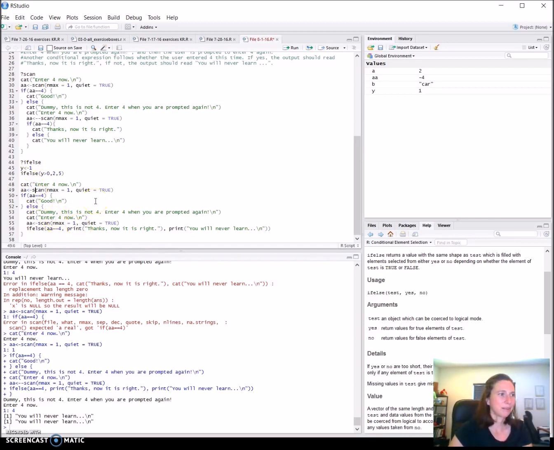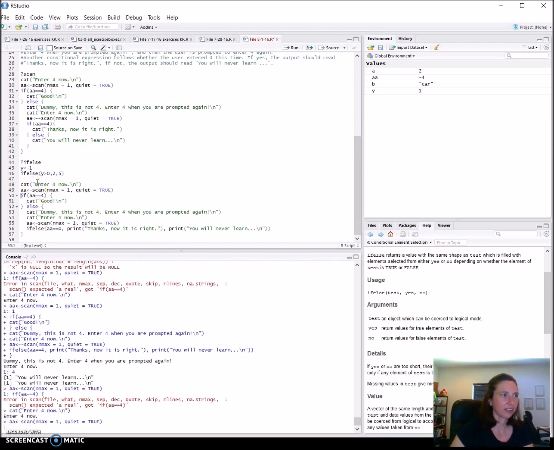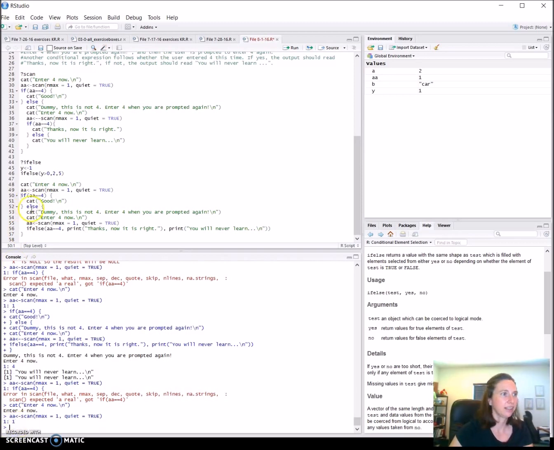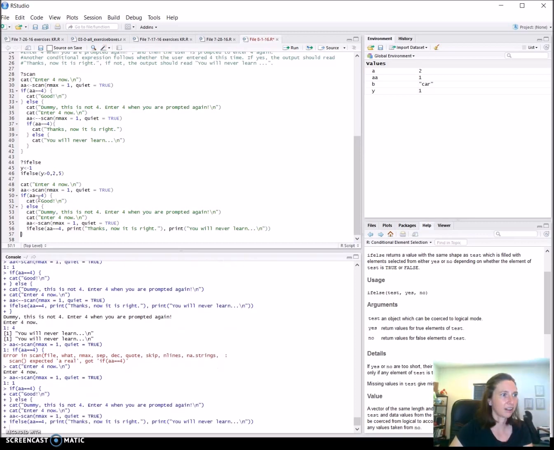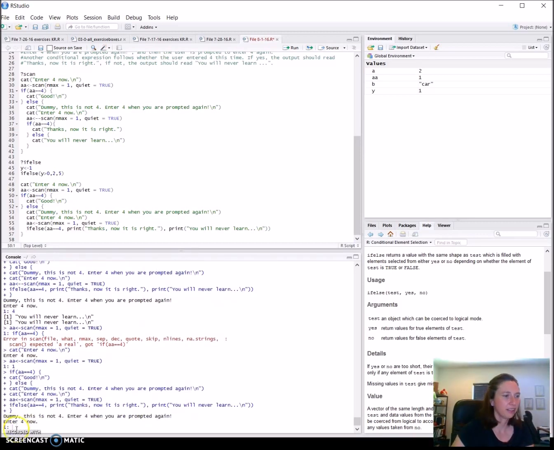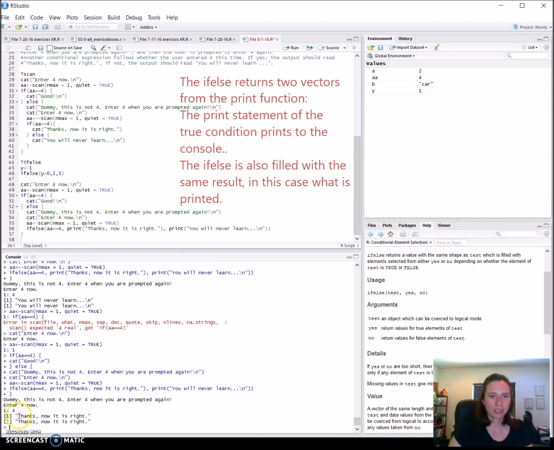All right, if we want to make sure it's actually going to run through, come here. All right, we're scanning in. We're going to do a 1. Go into the if. It'll run all the way through. Now I'll enter a 4. And now it thinks it's right. I'm still not sure why it's doing 2 of them. So if anyone knows offhand, let me know. Otherwise, I'll have to think a little bit more on that.